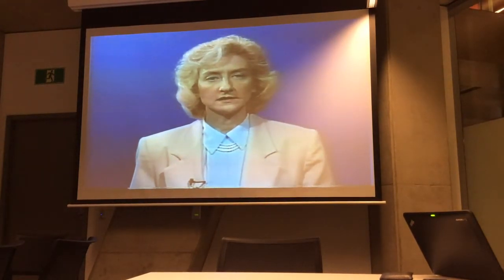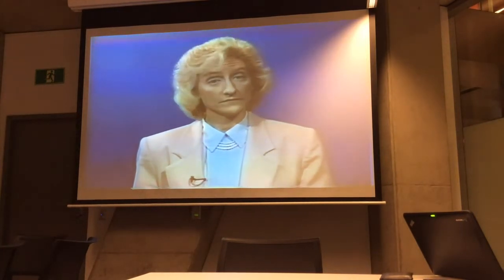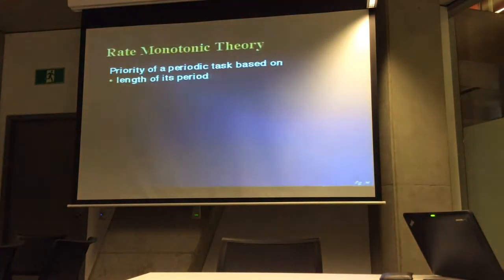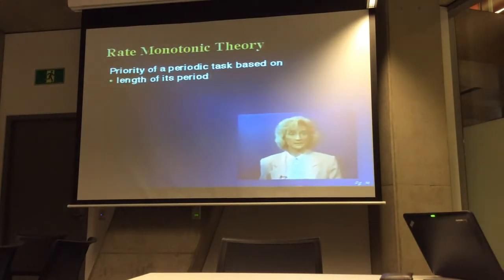There are many ways to determine the priorities of tasks and many ways to schedule. At the heart of this theory is the concept that the priority of periodic tasks is determined for the most part by the length of their periods. And let me add that this theory has been extended in many directions, including managing interrupts and shared resources, such as we saw in the example. But we're going to look at it in its simplest form first.